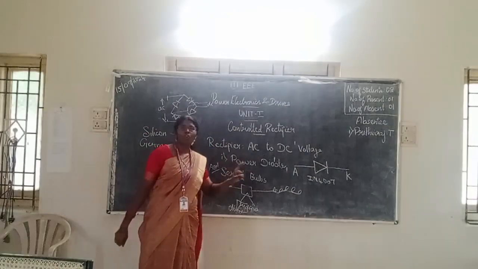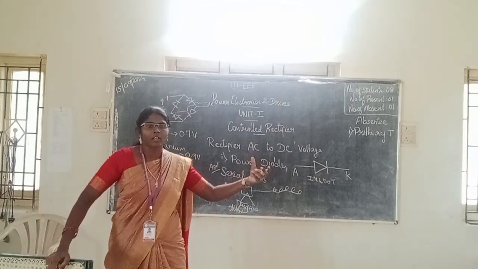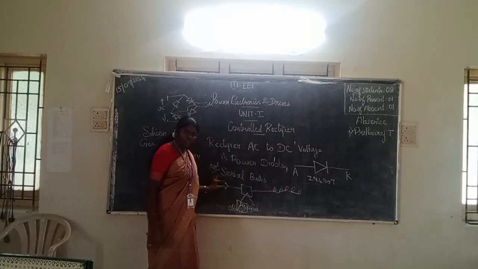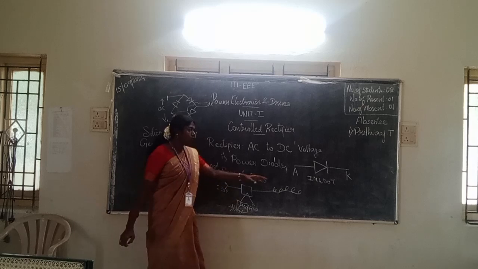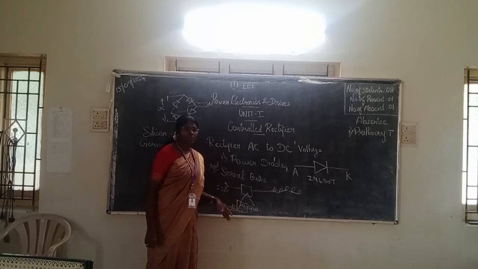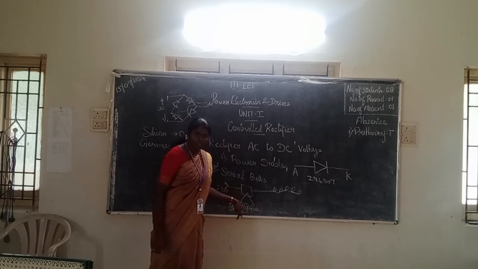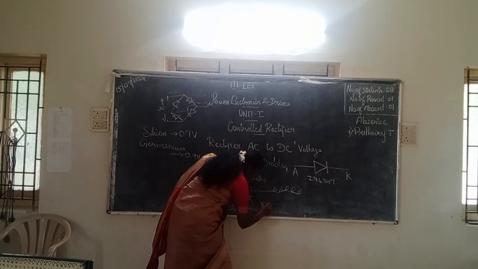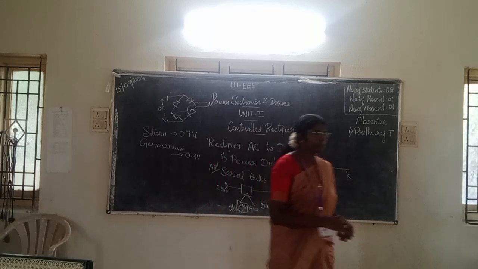Why they are using 4 diodes is because for a serial bulb we have multiple bulbs to run, right? So initially we are taking 230 volt, right? To make the serial bulbs glow, do we need 230 volt? So what will we be doing? First we have to step it down. Okay. So we will be using a step down transformer. I will show you that.